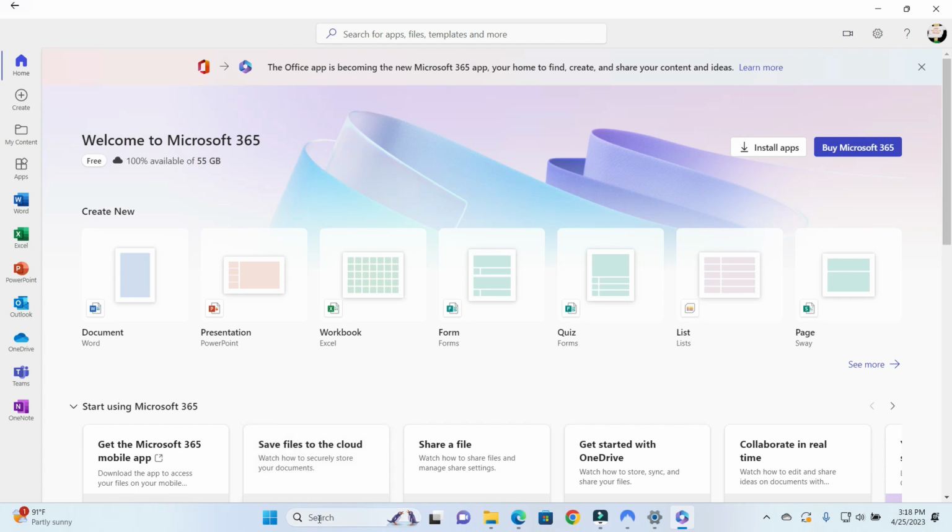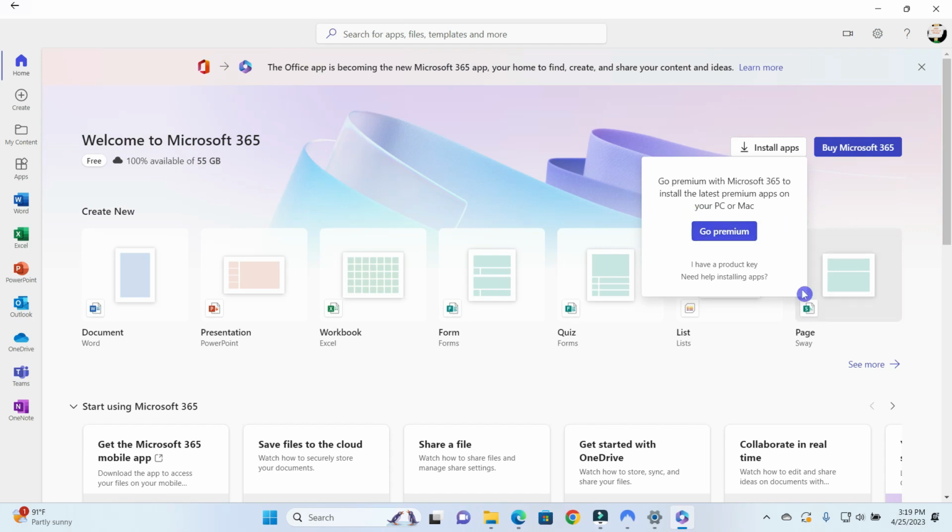If by some chance it's not available on your computer, you can also open the Microsoft Store and install it from there. And again, in this video, I'm using the free version. So everything I'm doing is through the browser. But if you had a paid version, then your storage and OneDrive will be much bigger than what is showing here, and you can also install the apps. Let's say if I paid, then I can just go to install, you see, and then I go to premium, and then I can install all the apps.